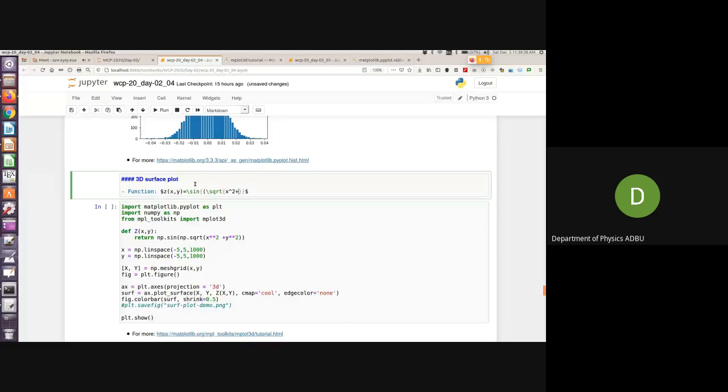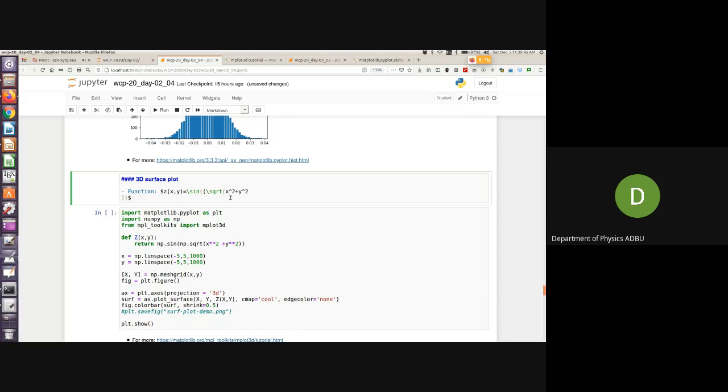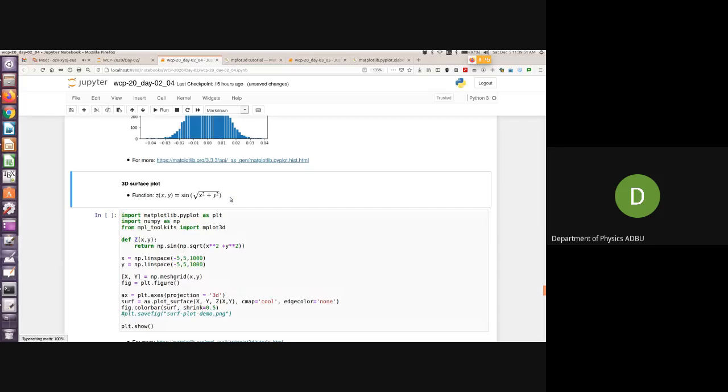The function is z of x comma y equal to sine of the square root of x square plus y square. This is a very popular function which is used everywhere on the internet for giving lots of different kinds of demos. So this is the function that we are trying to plot over here.